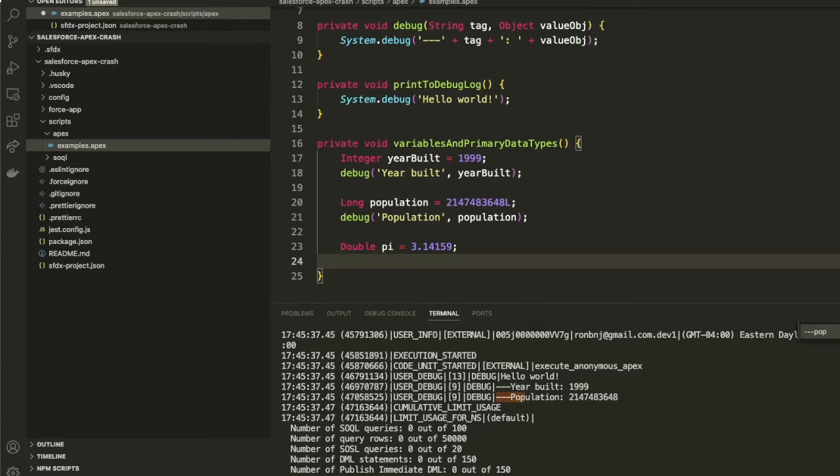Now, a double is a double-digit precision floating point number. What that means is that you get somewhat precise values out of a double, and generally they're used if you want to be somewhat precise, but you don't necessarily need to be very, very precise. For example, if you're holding values that may have 1, 2, 3, or 4 decimal places, you might want to consider using a double instead of a decimal data type, because you don't need to be very, very accurate with the number.